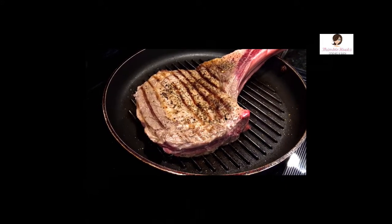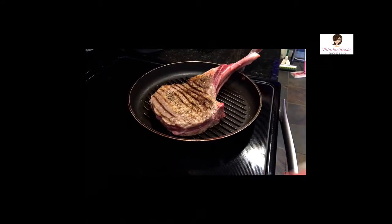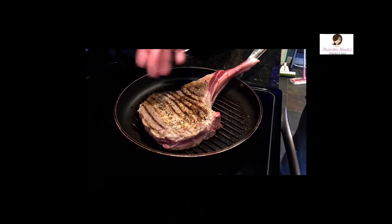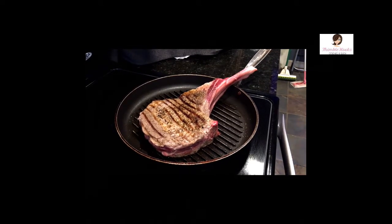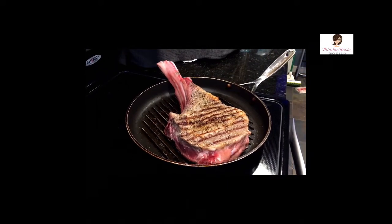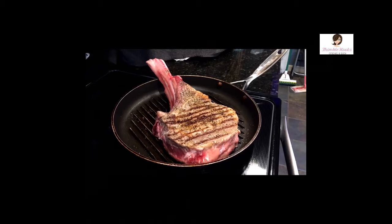That is a really pretty steak. I'm going to let it go just a little bit longer because the bone part's not cooked yet — that part is going to cook inside the oven. What I want to do in just a moment is pull it up, because right now we have grill marks going this direction, and I want to cross-hatch them a little bit too. So we're going to turn it — instead of going like this, we're going to go like this. The presentation is awesome on that. Hopefully it's not too hard for me to grab — it's going to be super hot. And we're going to go like that. More beautiful grill marks — oh, that's handsome. What a handsome steak. It looks like a waffle. It does look like a waffle.